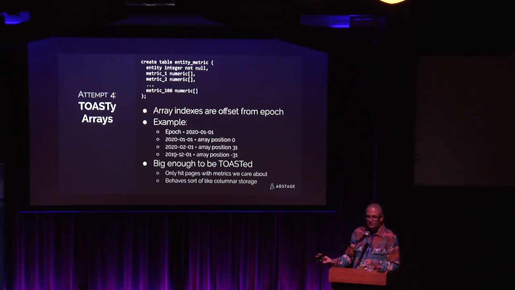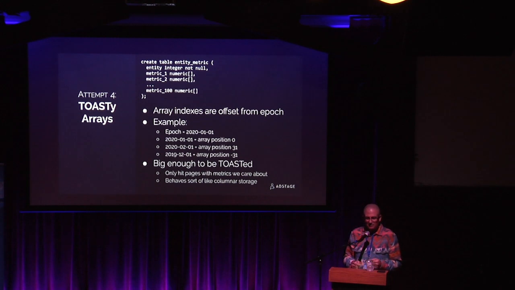TOAST stands for something cute. It's like a cute acronym. I forget what it stands for. But the way it basically works is you put it in. Now what gets stored in your row is a pointer. And it goes and looks up out in the toast table the value that you wanted, right? And the TOAST subsystem is able to store data larger than a single page.